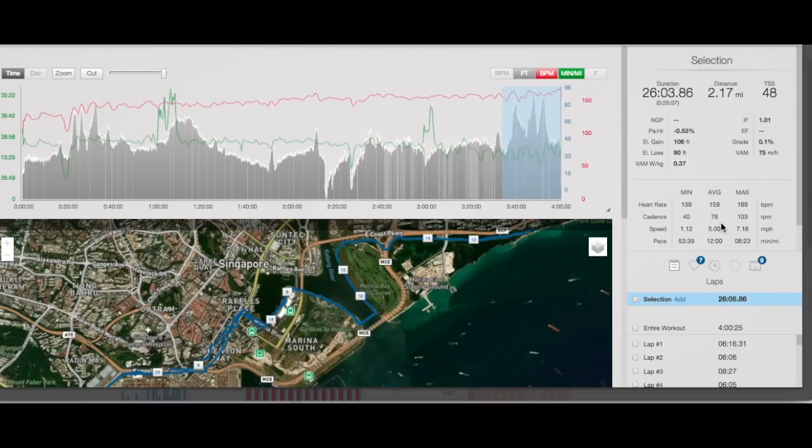The other thing that tells me, in terms of my planning, is that this athlete's going to need some recovery, because the last 40 to 60 minutes of this workout were done at a higher intensity. It's going to be hard to recover. That's going to take some more time to recover from.